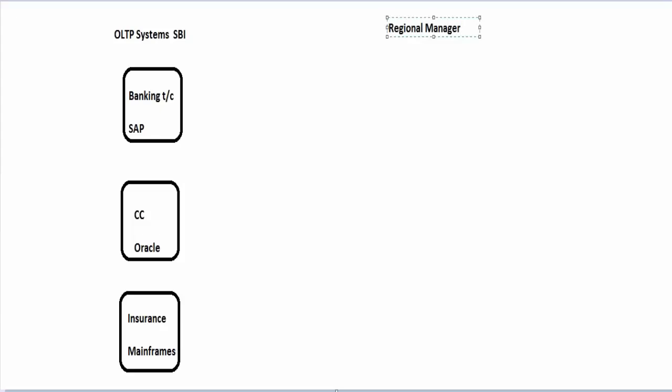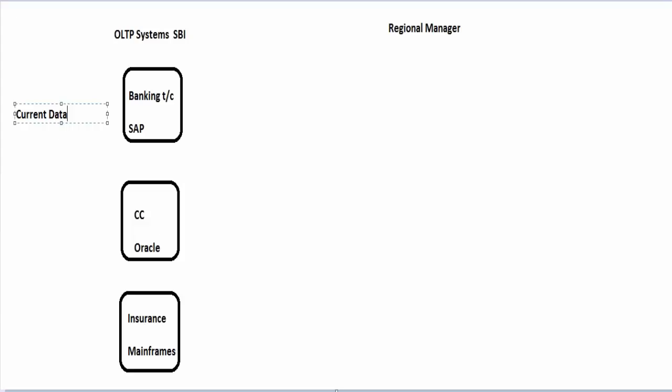So if I have to do that, I will have to log down into each place how it is running. I will have to check how the banking sector is going on, how the insurance is going on, and how the credit card system is going on. I will have to walk down to each system where it is present. And OLTP systems are designed in such a way that they basically contain current data.